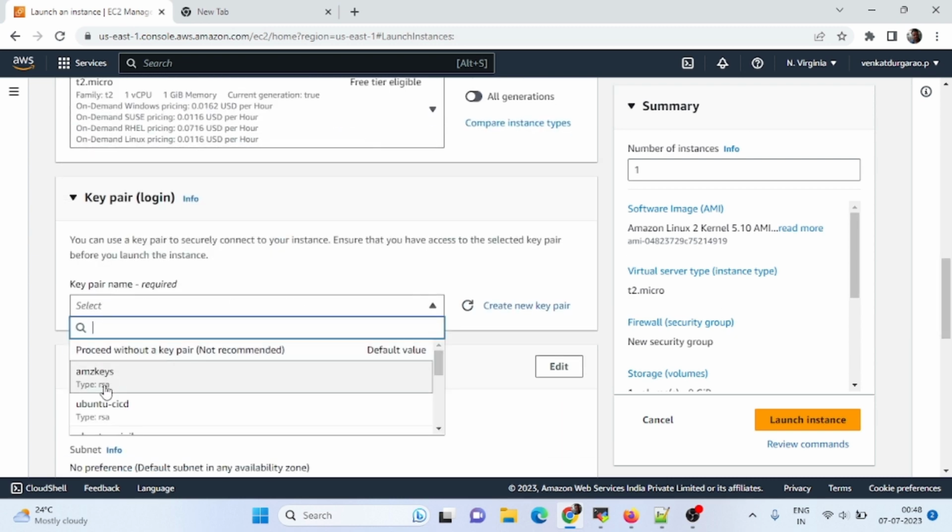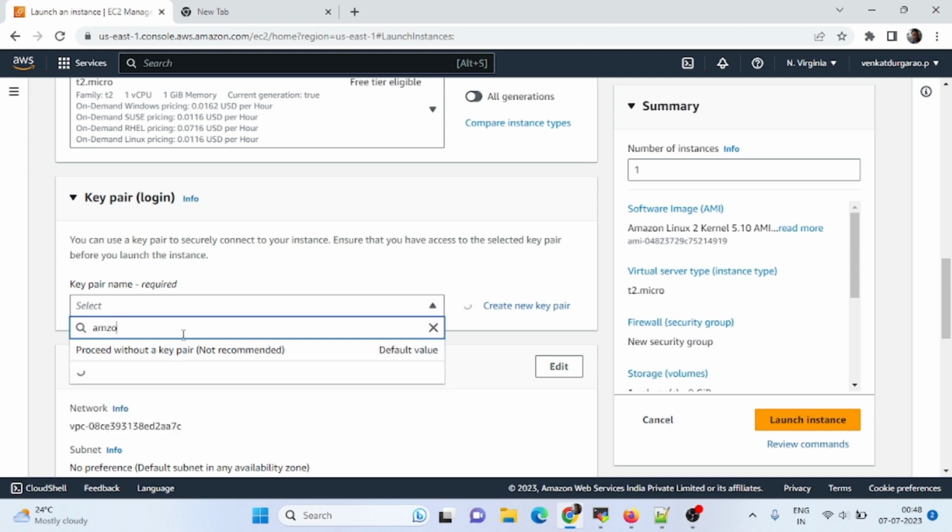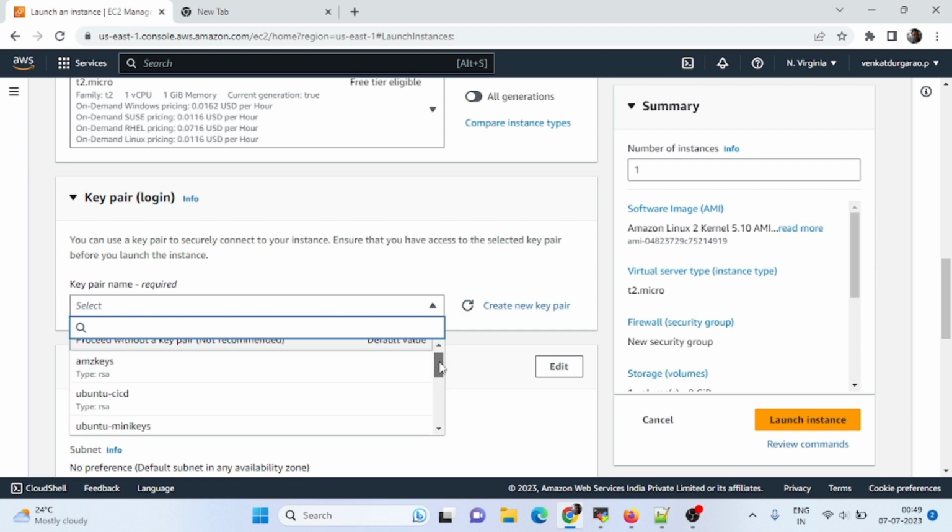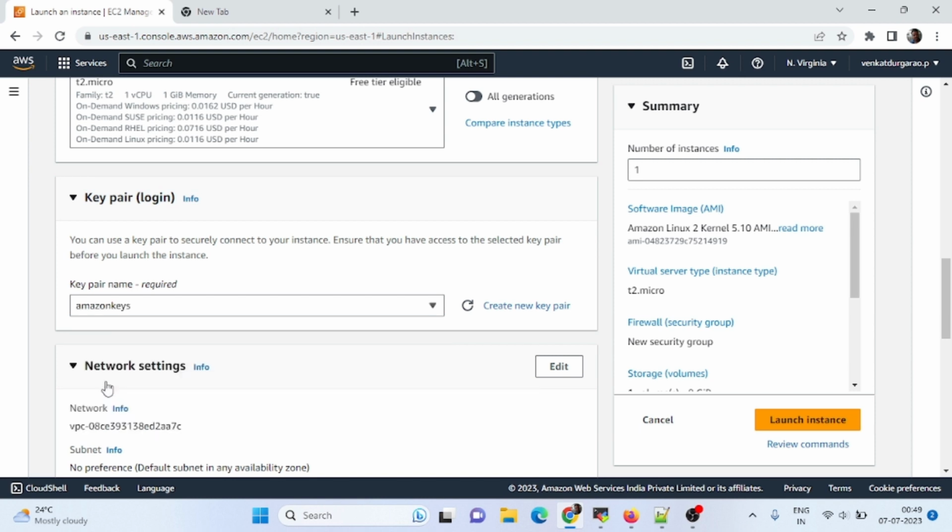I already have the key, my existing key is Amazon key. This one. If you don't have a key, you can create a new key pair here.